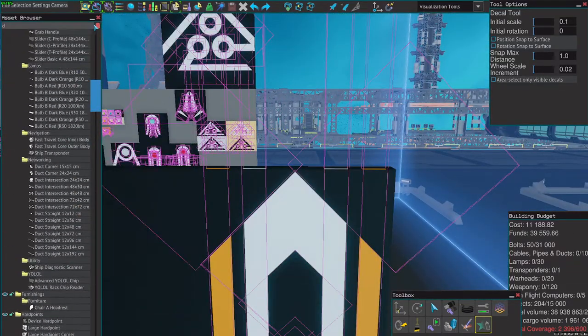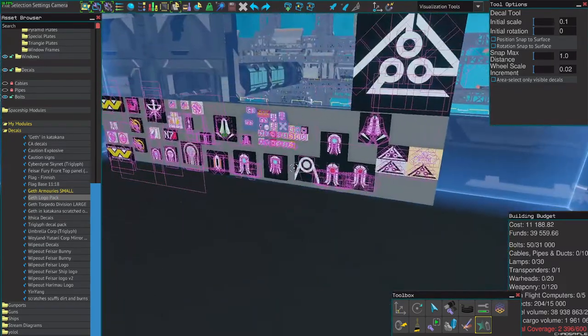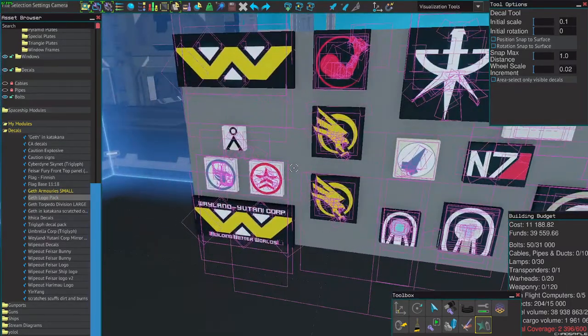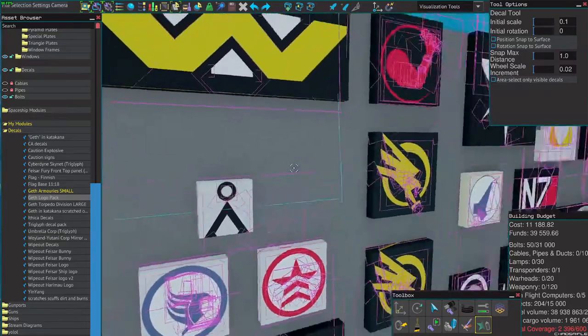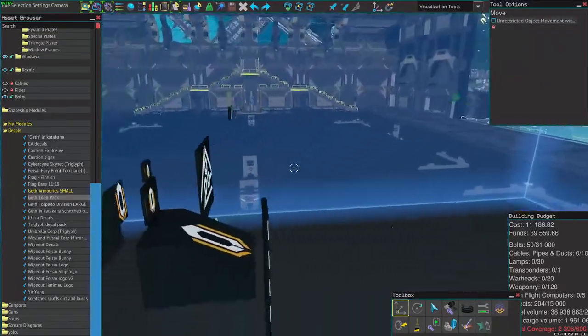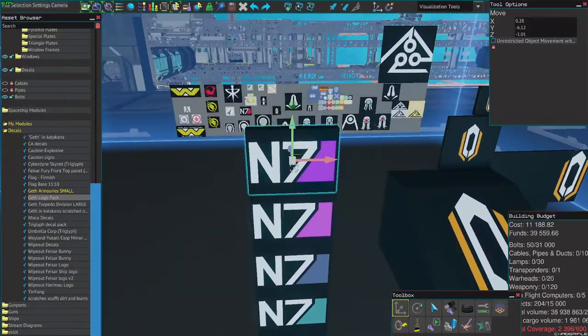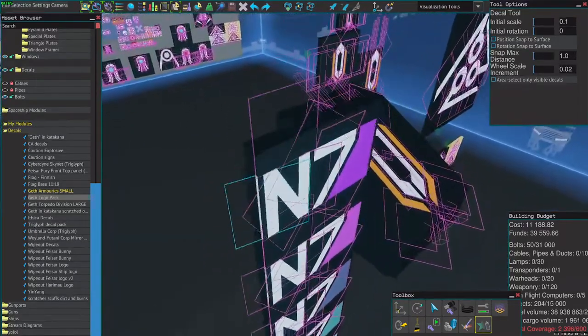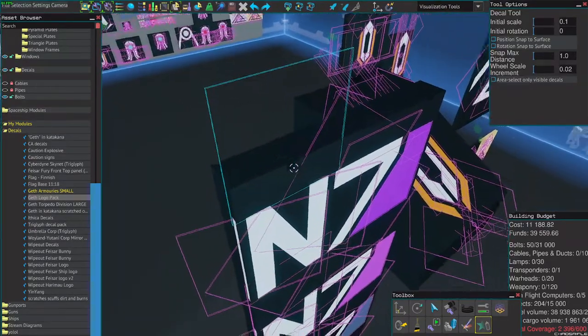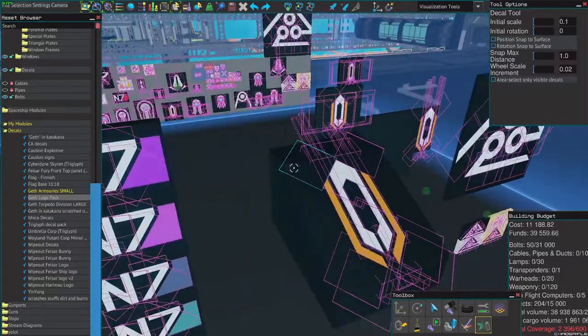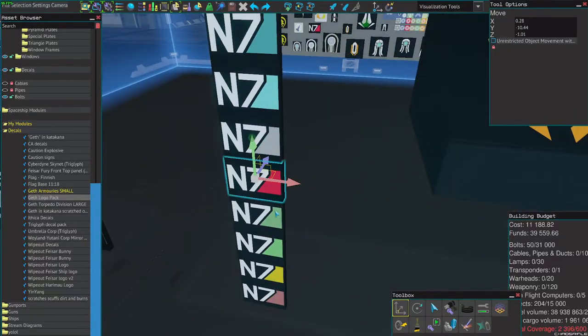Now, what we showed a second ago is, let me grab a part that I know is flat. I can't place a new one. Yeah, this will do.